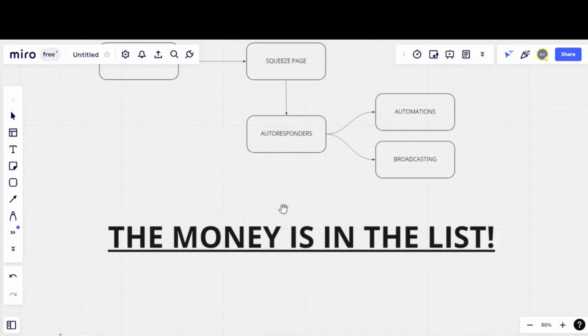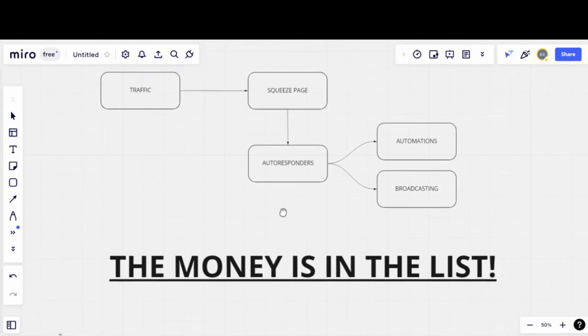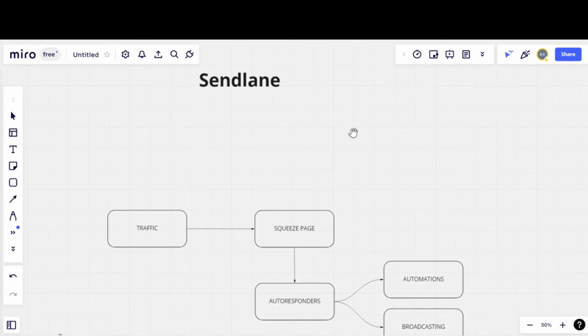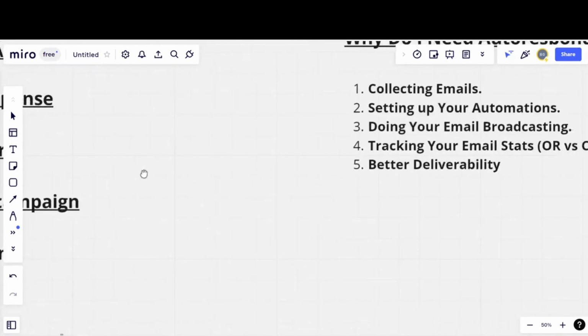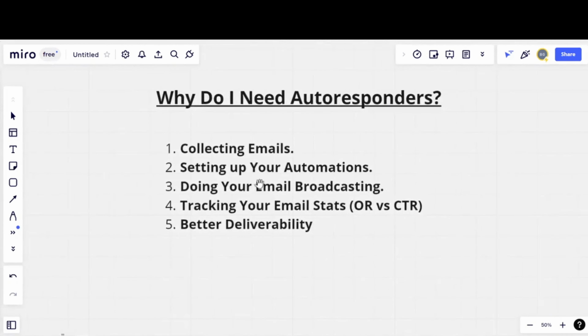All right. However, if you follow through my entire training series over here, you should not face any of this issue at all. So you might be wondering, okay, Ben, I understand that the email autoresponder is to collect email leads, so what other functions are there, and do I really need an email autoresponder? If you look over here, these are the few main important reasons why you need an autoresponder.